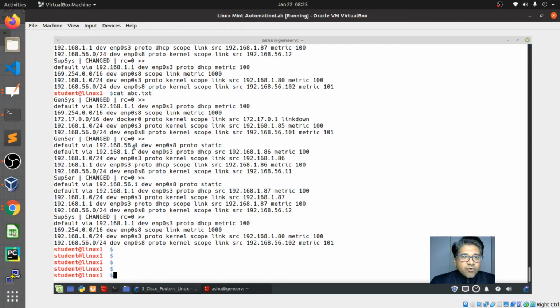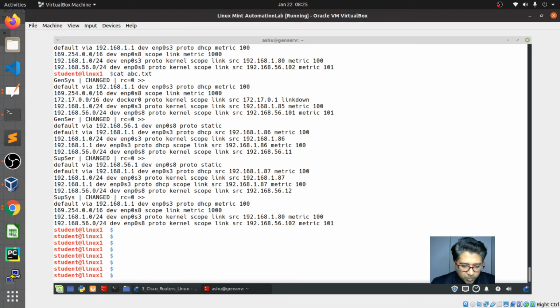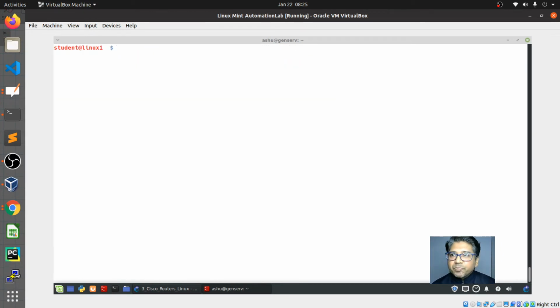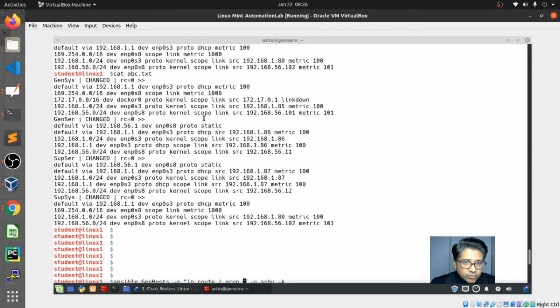What is the challenge with the default list of modules? Suppose I want to use something called the pipe with this command. Earlier we were using the pipe with the command, right? Can I use the pipe within the command? Let's see that. First let me see the output here.